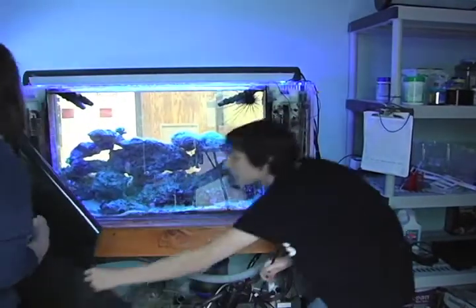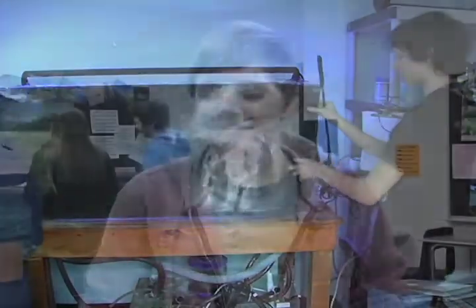Here in marine biology, you get to do a lot of hands-on activities. In a lot of science classes you find yourself looking in a book and watching videos, but here you actually get to have a fish tank that you maintain and take care of, and you really get a personal experience with all the organisms that you're taking care of. I think this is the only class at Union that really gives you that opportunity.